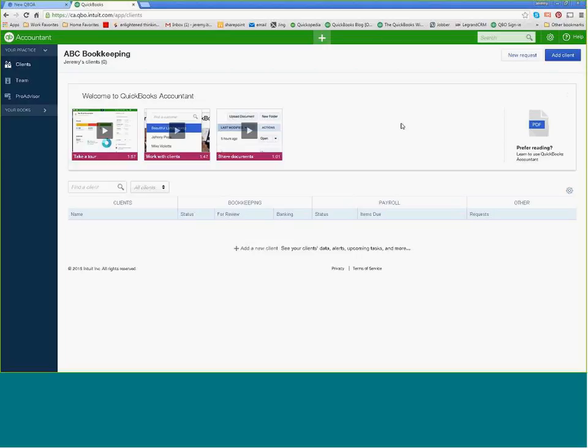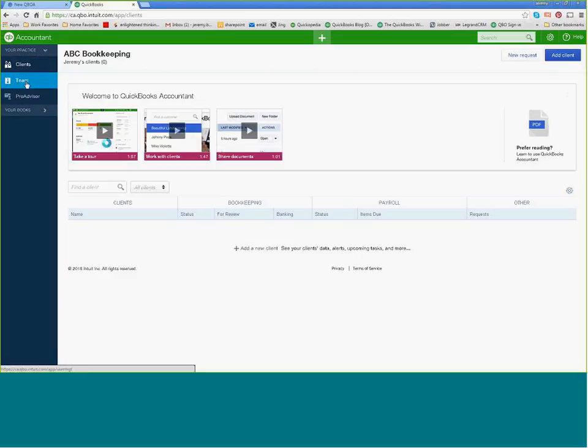Okay. So, first things first, I'm into my account. ABC Bookkeeping is my new business that I started up. What I want to do is a quick little tour of this program to show you around. First, I want to let you know that as my business at ABC Bookkeeping, I actually have 4 or 5 staff working for me. So I'm not a new company, I just happen to be new to QuickBooks Online Accountant.